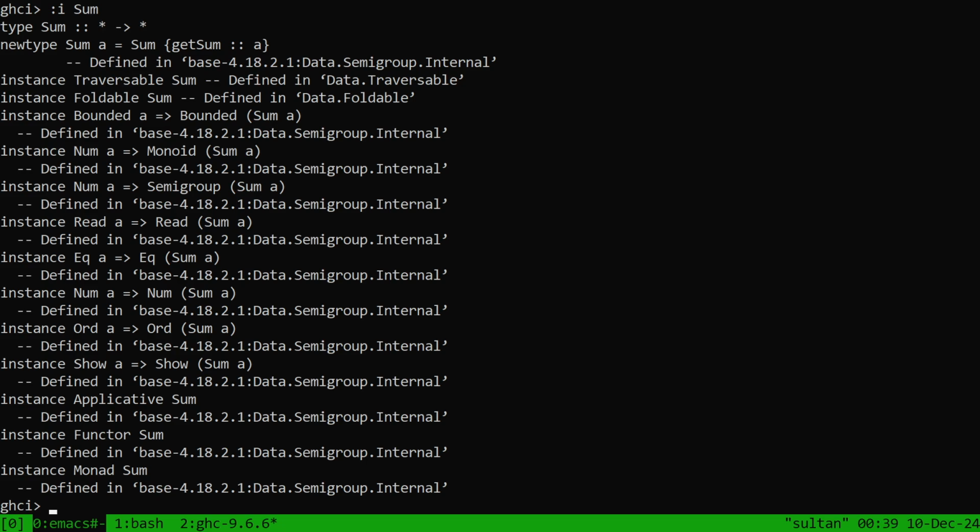And the reason that you don't just have a monoid instance for Int is that there are actually two ways ints form a monoid. They can either be summed and the base element, what do they call it, neutral element, identity element, be 0, or they can be multiplied and the identity element be 1. Those are both valid ways to make a monoid out of ints. So Int isn't a monoid. You have to specify whether you want sum or product.